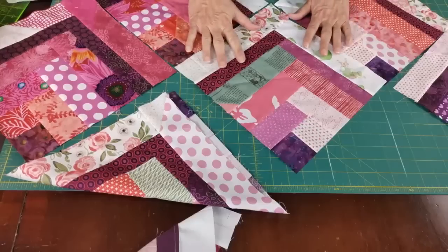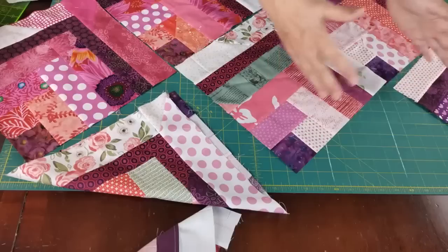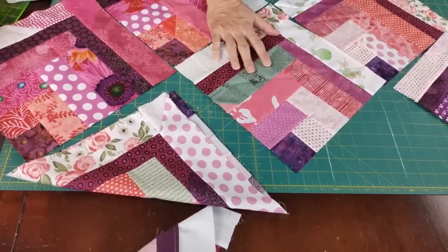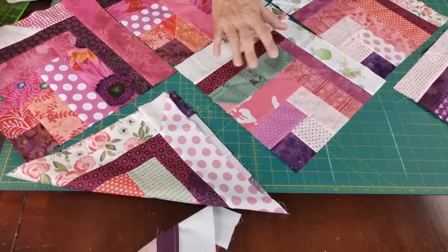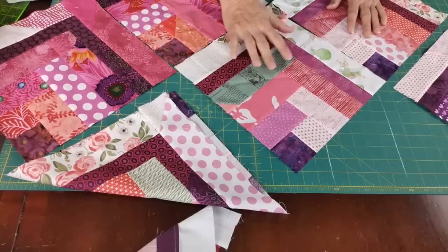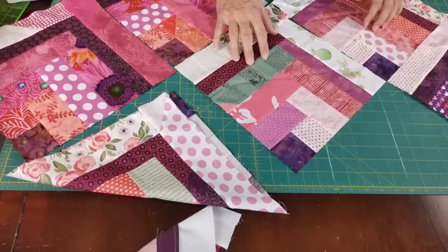If you like precision quilting, there are a number of calculation charts that you can follow to get exact dimensions, and everything is going to just fit like a puzzle, and there you go, no trimming. I prefer to cut my squares just a little bit bigger to give me that fudge factor, so when I'm trimming along that I don't have to worry about something coming up just a little bit short because maybe my seam allowance is off or I didn't cut it straight, whatever the case may be. I am not a perfect quilter, I can guarantee you that, so I always allow a fudge factor to cover whatever may occur.